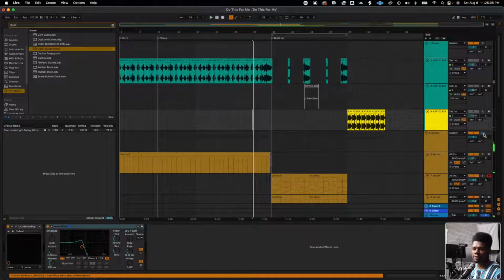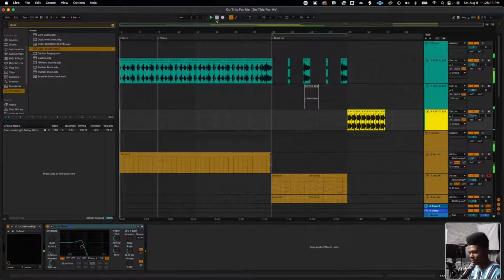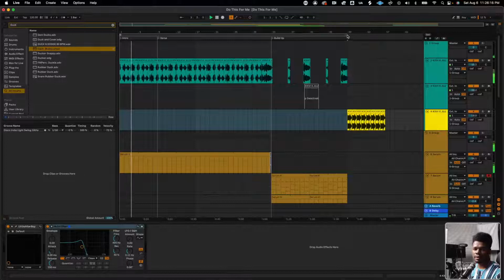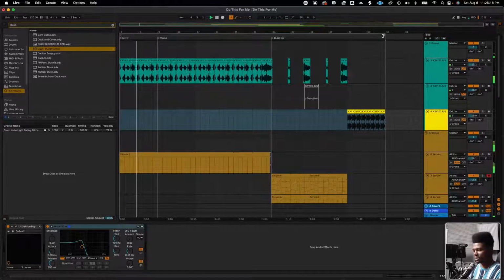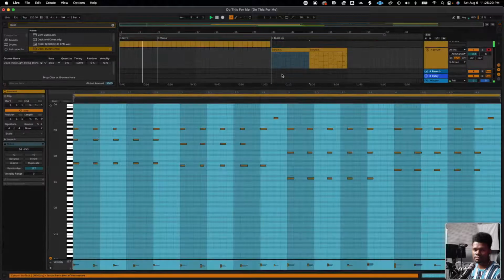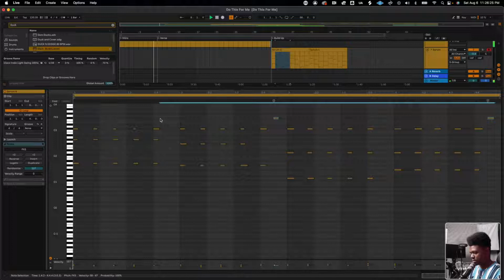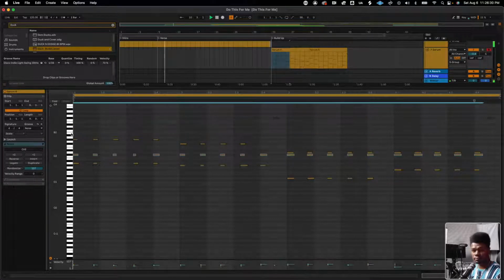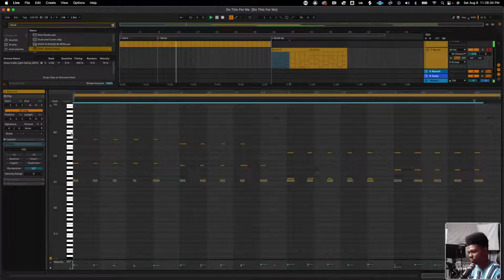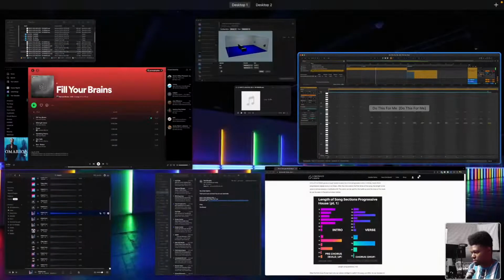I think this is the direction that I wanted it to go in, because we have our lead melody sound. I might take those out. We'll try this, see how that sounds. Just one thing.